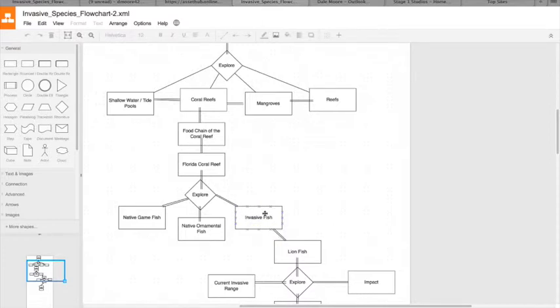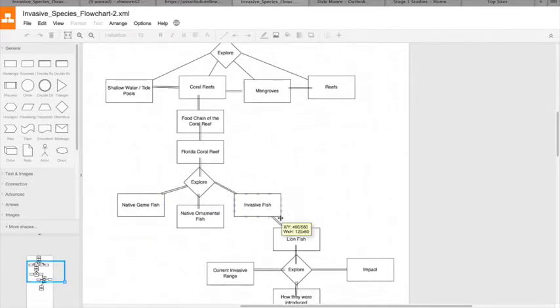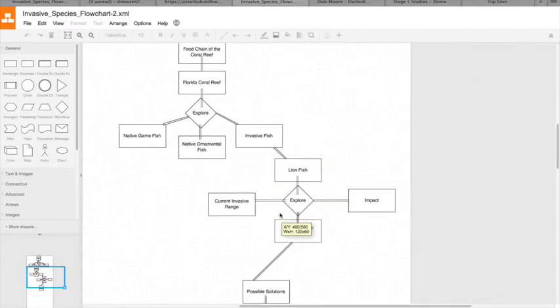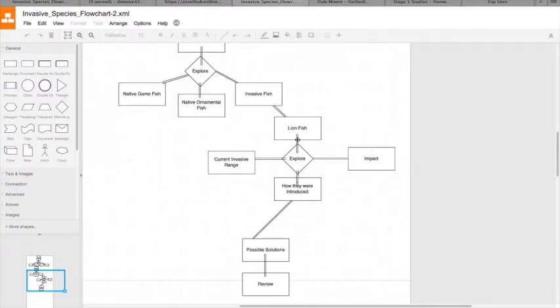Ultimately, this is the area I'd like them to be able to move on from. Thought about having these interconnected again. Not sure and still trying to figure out exactly how I'd like to do that. But any suggestions are welcome, of course. From there, we move on into the lionfish, which is our specific target.